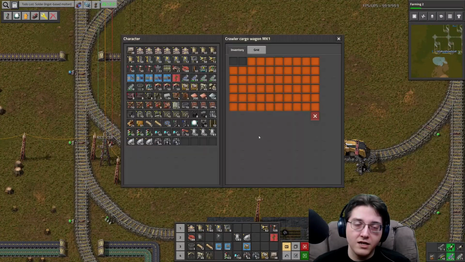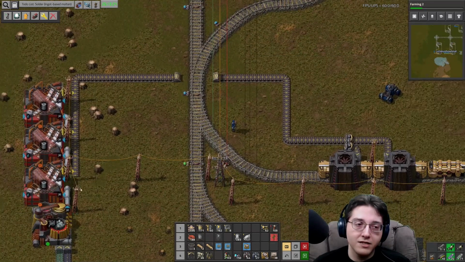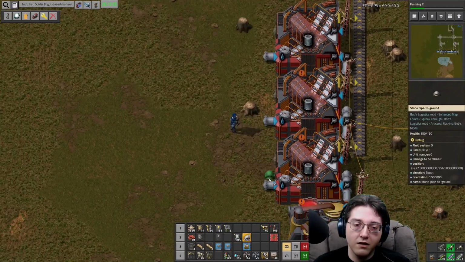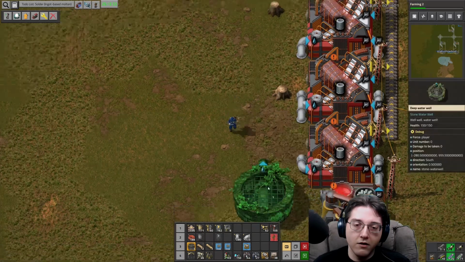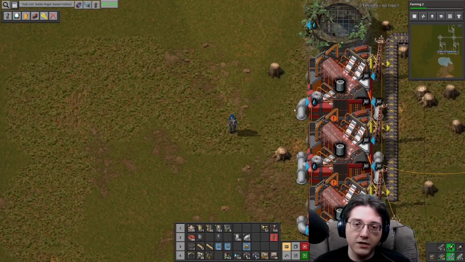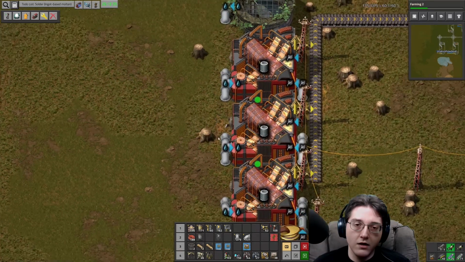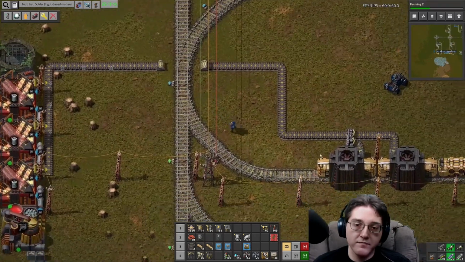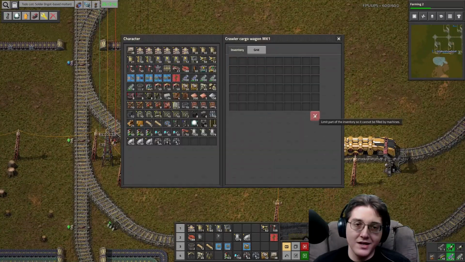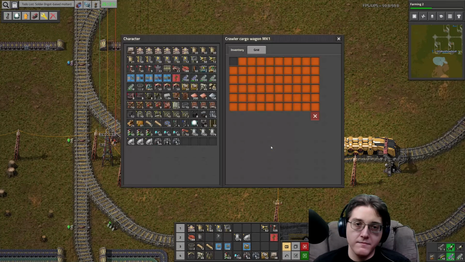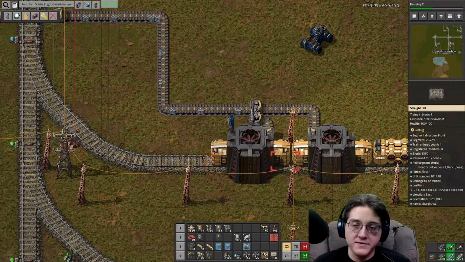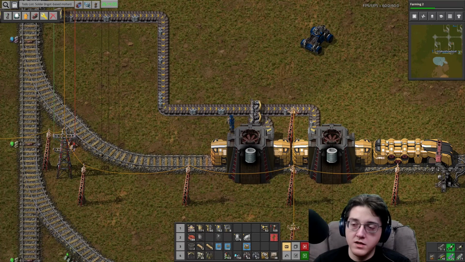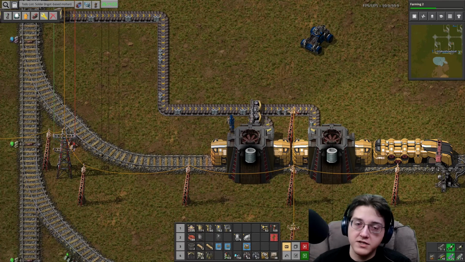So I don't know what the stack size is on these. I guess I'll find out. Oh right, they need water. More water consumption. There you go. Stack size 200. Yeah. About that. One stack, please. 400 divided by 3, 133.3, that's a little over 2 minutes.